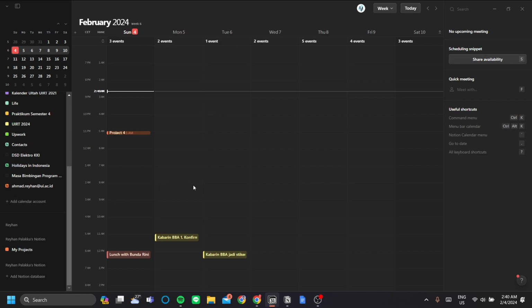Now, this is a request for Notion Calendar. Please make an Android app, because I find it still cannot entirely replace Google Calendar because I usually see how my day will look like, my daily schedule, from the Google Calendar widget on mobile. So if we can have a Notion Calendar app on mobile, that would be pretty great, and I would definitely 100% replace the Google Calendar app with the Notion Calendar app on both PC and mobile.